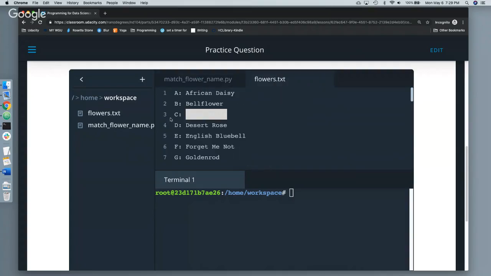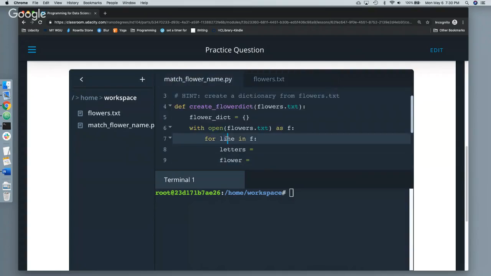So how do we get these two separate from each other? If you remember, you can split each of the things that we're running through. So each line we can split, and then we can take different parts of that split. That's what they do in the solution. For each line, we are going to split it at that colon.